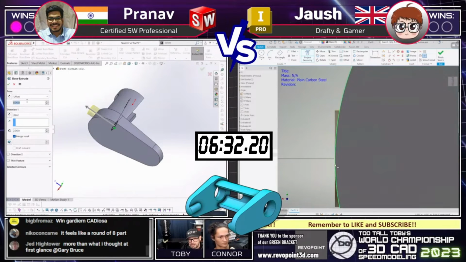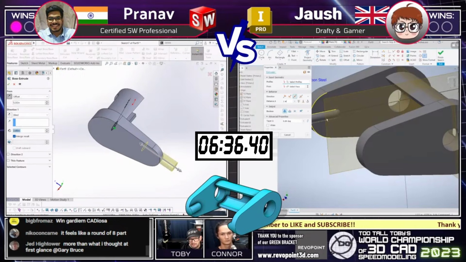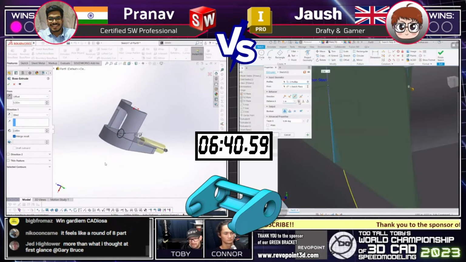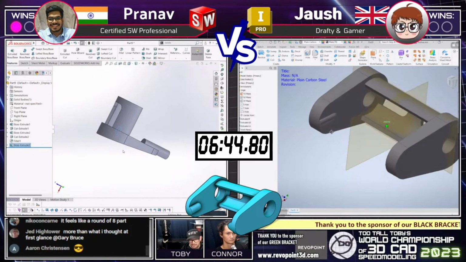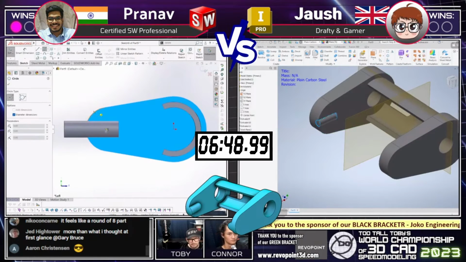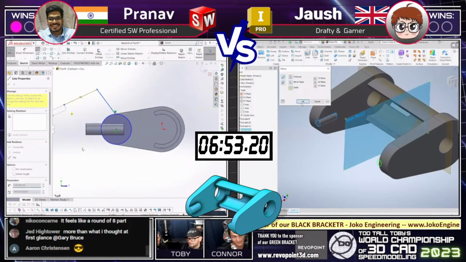So we see that JAUSH was able to get in there and create that geometry, and now he looks to be constructing the geometry that he needs to cut away the model, maybe even just inferencing the existing edges of the model and using those existing edges, which is pretty powerful stuff. Yeah. Good when your CAD system can do that. We're starting to come up on the final leg of this.